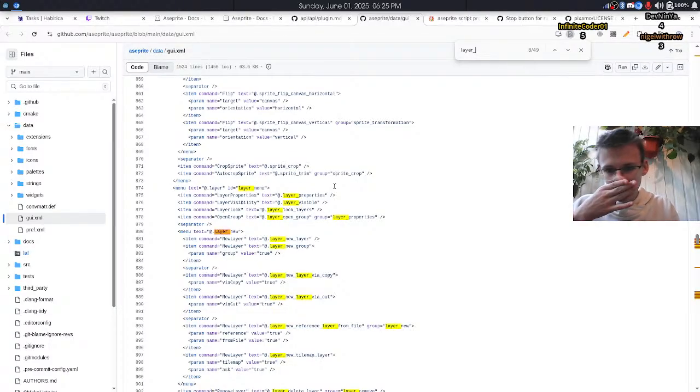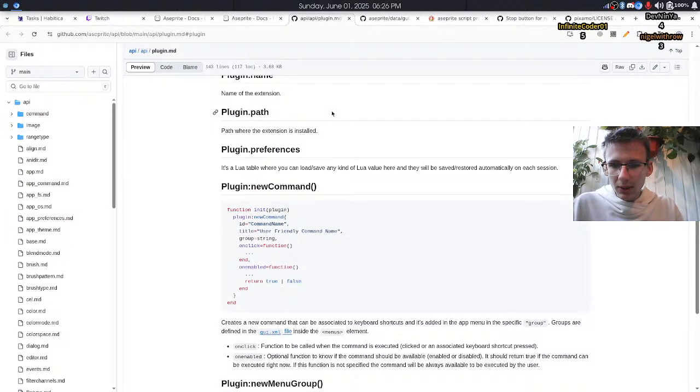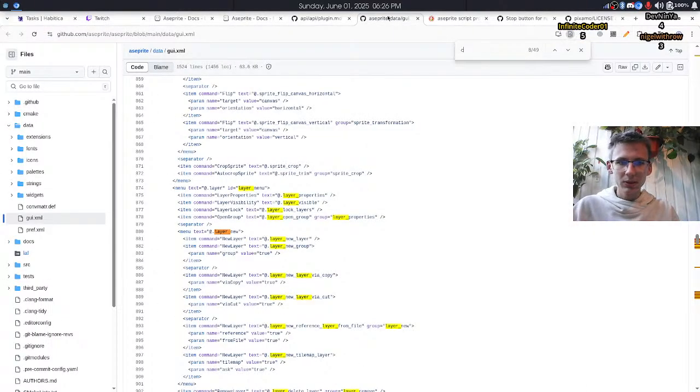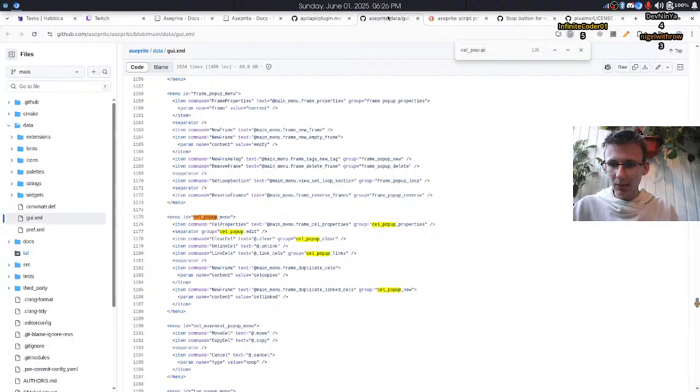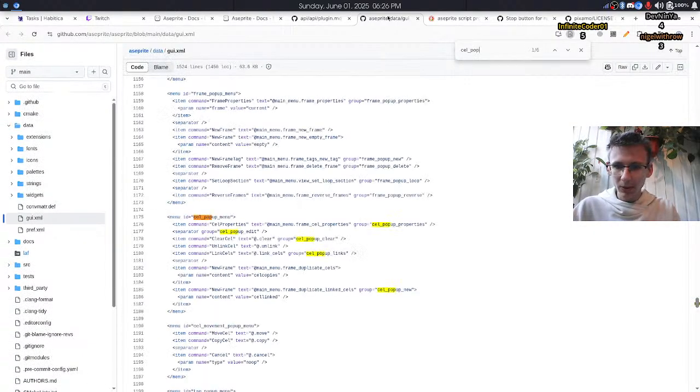Layer, so there's a layer properties command. So they used command. They used group cell properties, cell pop-up properties. Cell pop-up properties. So that's an item which has a group. Cell pop-up.